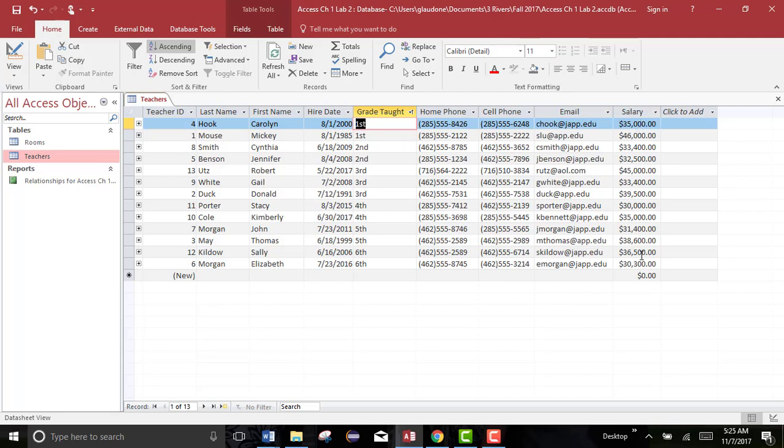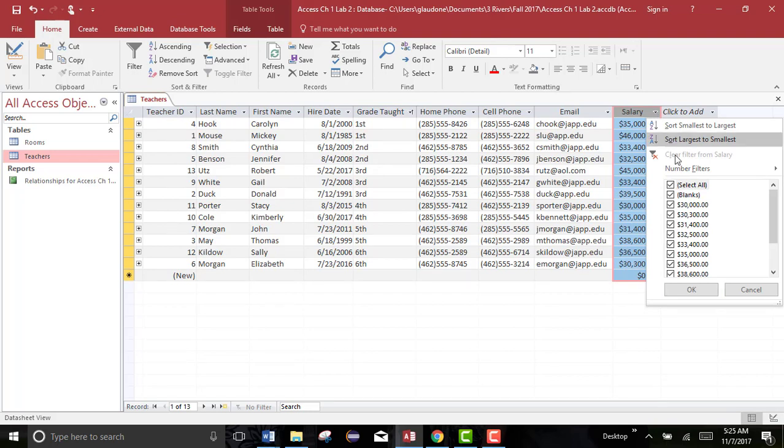Okay, so there are other kinds of filters you can do. Let's take a look at our salary. What if we wanted to see anybody who is making less than $40,000 a year? Okay, less than or equal to $40,000 a year. Well, you might say, we could come in here and click everything that's less than $40,000 a year. But the reason this method doesn't work so well is because, remember, salaries can change. So if the salaries change, then what you have clicked here isn't going to be effective anymore.